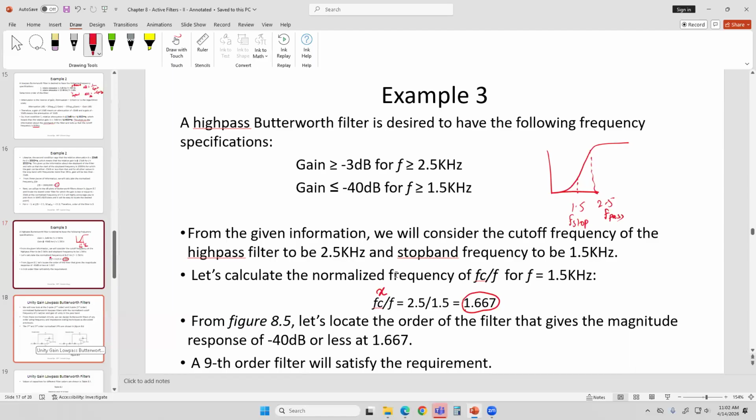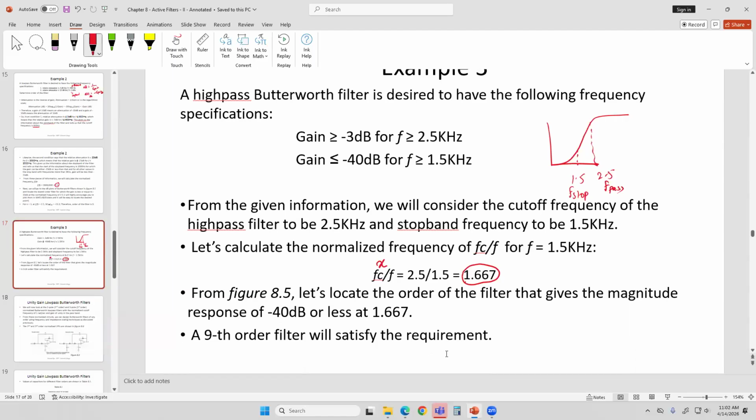So in this case, we are going to choose the order of the filter to be order 9. That's how we are using X only, just to observe from the same plot whether it's FC over F or F over FC. All we need is the value of X and the order of the filter, because that's the only thing we are getting from that figure. What is the order of the filter? That's the only thing we are getting. Design of the filter is going to come next, but the order of the filter is determined from that graph.